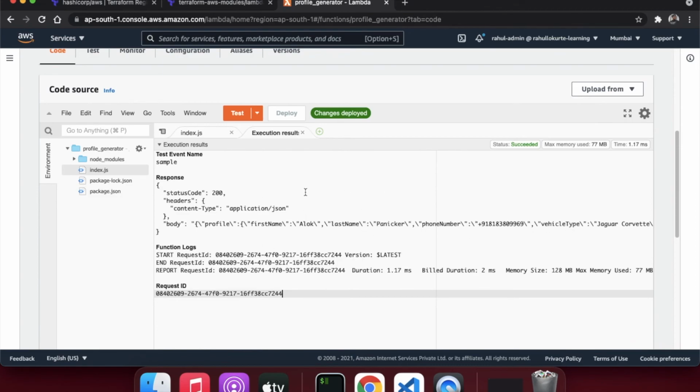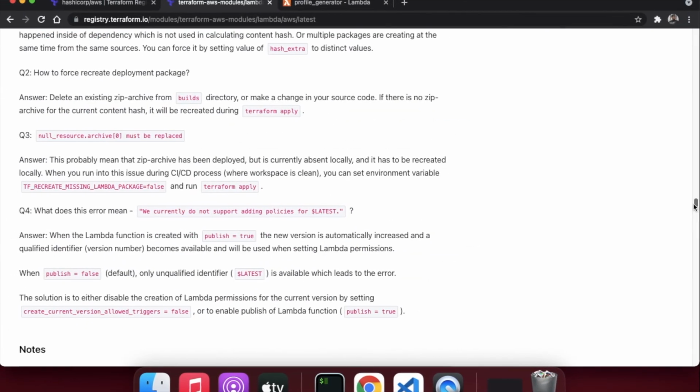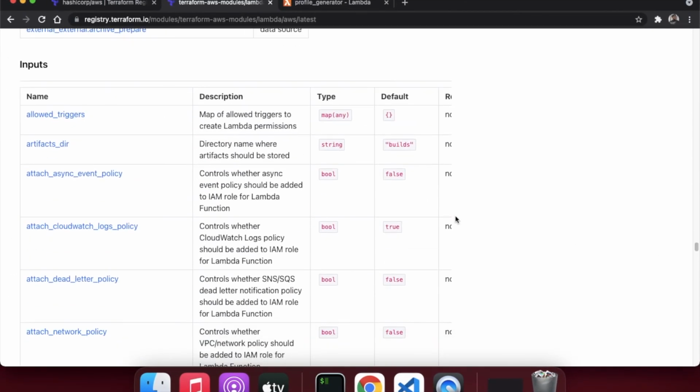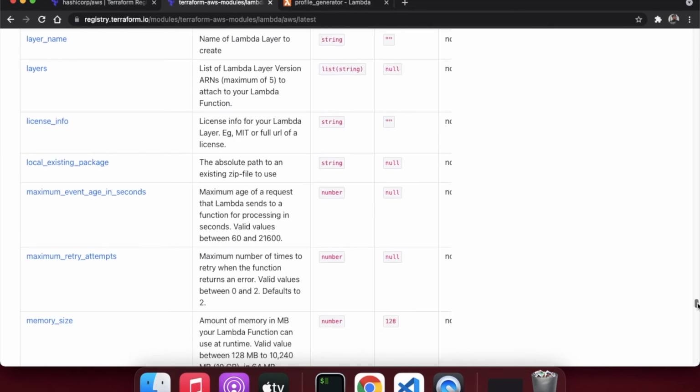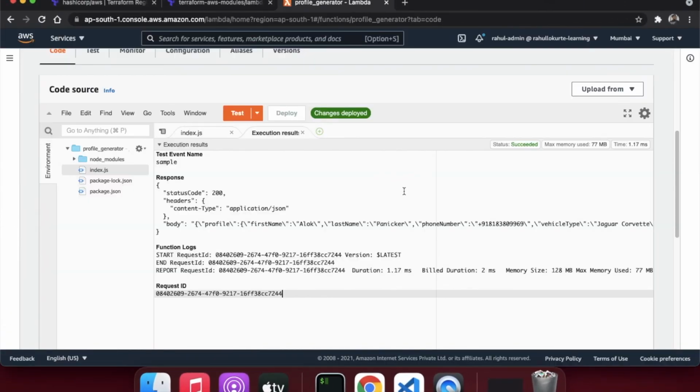This is how we deploy all the Lambdas, and whatever other AWS services there are, we can deploy using Terraform. We just need to write modules and use the Terraform modules which are already created for each service. We just need to go to the documentation and find out what information is there, what the inputs are and what the outputs are. Those things you need to check. So that is it. In this, we have seen how to create a Lambda function using the Terraform script. Thank you.